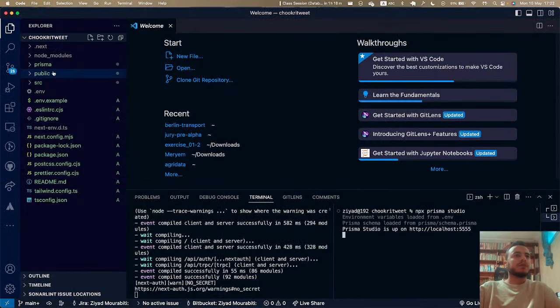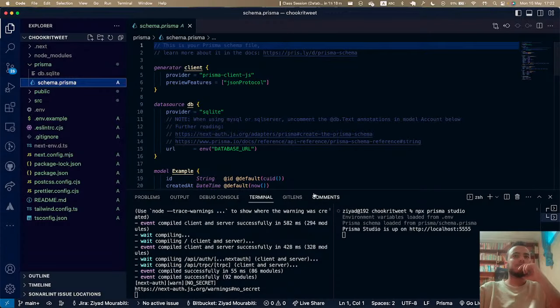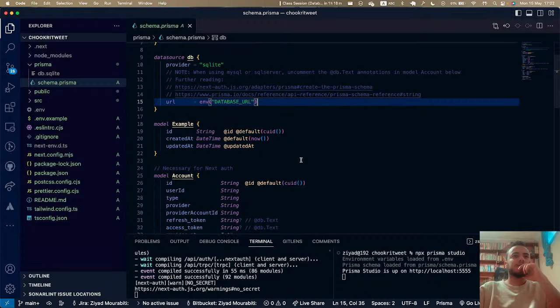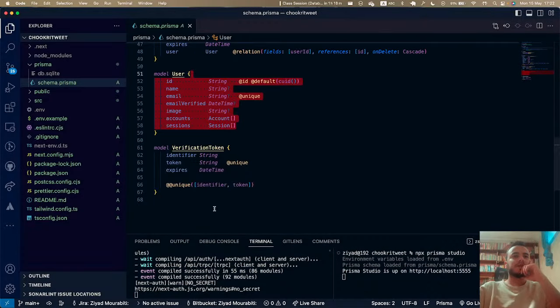So the fact that we set up the create app gives us a few interesting things here. We have these tables added by default.